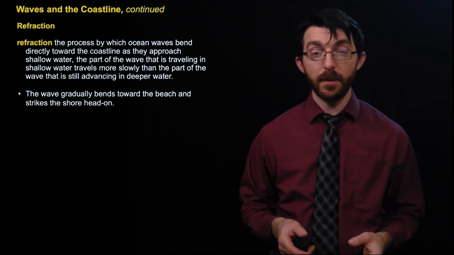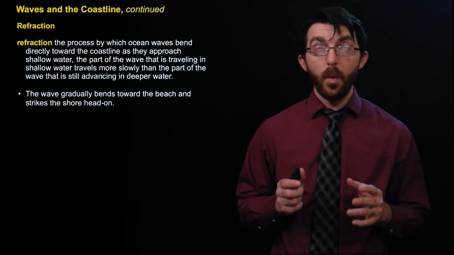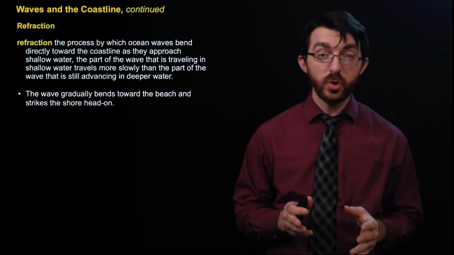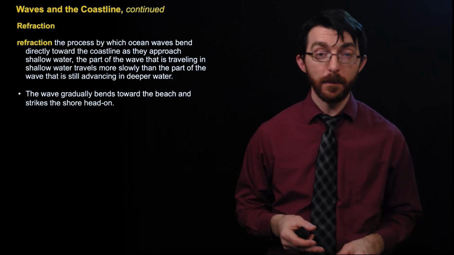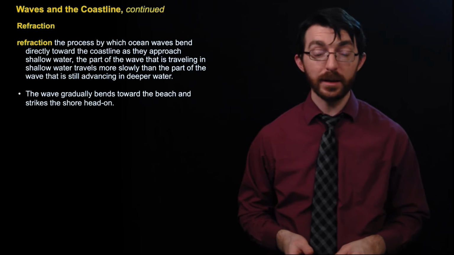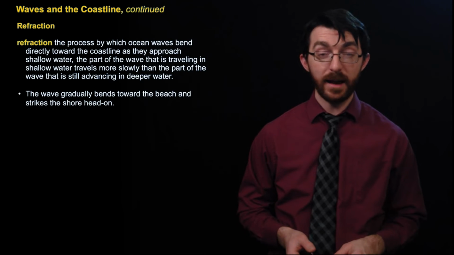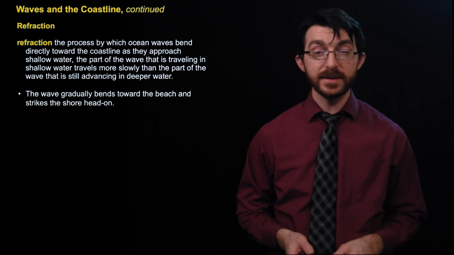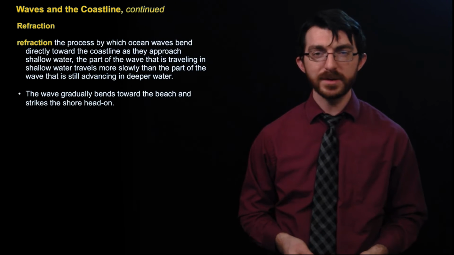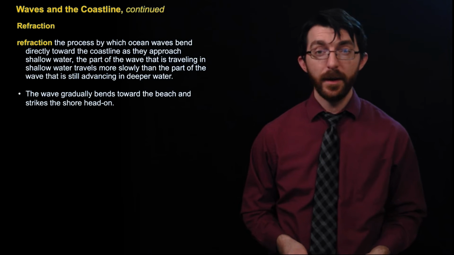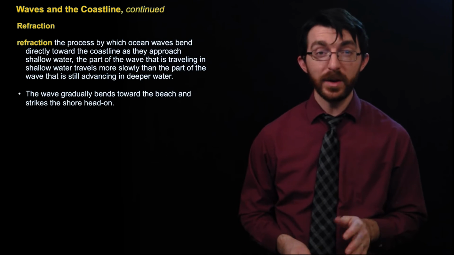This happens because waves tend to take shortcuts through slower paths. It's one of the reasons why light bends through glass and through water. It's a physics thing, so if you're curious about that, of course, I could answer your questions, but let's not get into something that we don't need to get into.